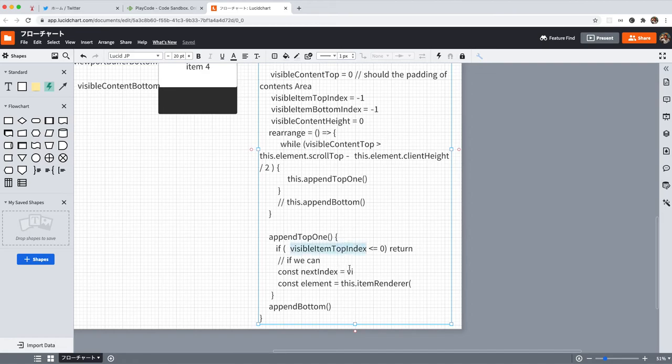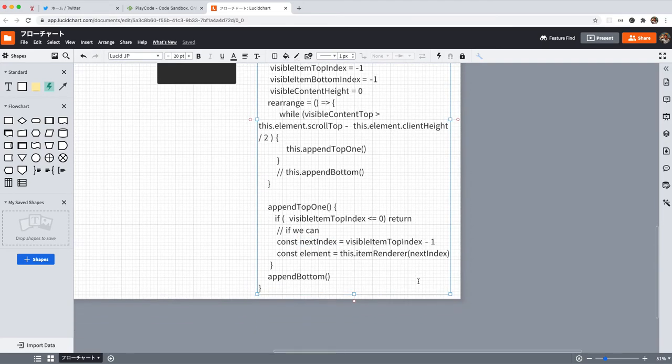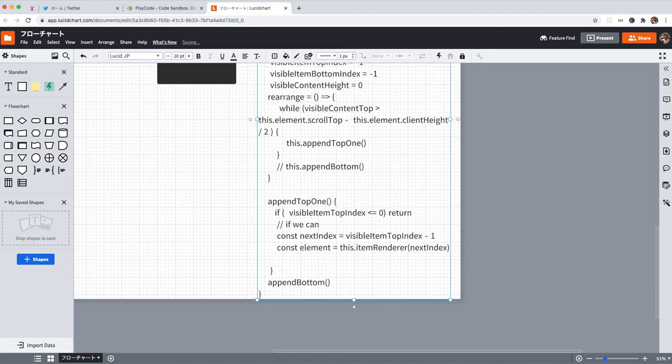It should be this, and render it. Wow, I just did some real implementation, I should ignore this. Anyway, the items, and then we update the top index.